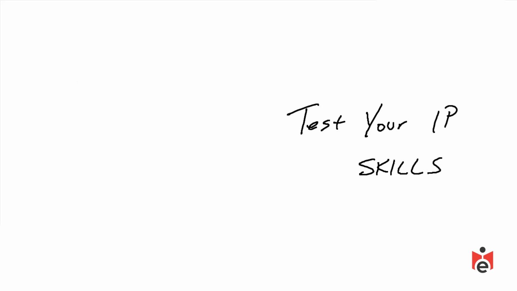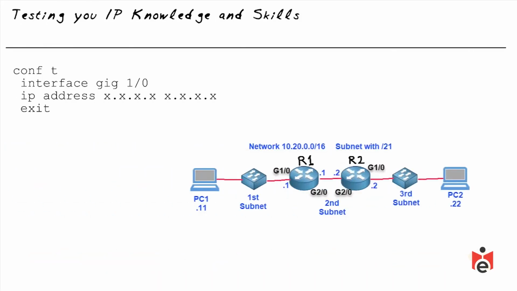I was thinking to myself, what could we do as a challenge to help verify that we understand the concepts of IP addressing for IPv4 as well as subnetting? So I thought to myself, well, if somebody's gone through most of the nuggets in this module, and they've been following along and doing the assignments and practicing along with me as I've invited you to, I bet you they could pull off this scenario right here. So here's the topology we're going to go ahead and use.